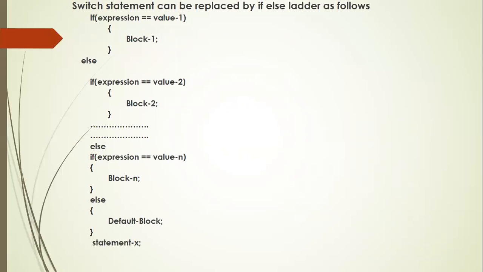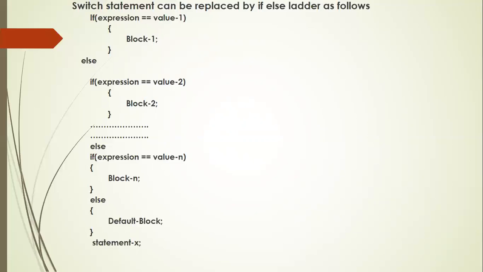I told you now, a switch statement is an alternate way for if-else ladder. In if-else ladder also we have many conditions, and whichever condition is true, the corresponding block is executed. The switch statement also does the same thing, but their usage and syntax will be different. If the switch statement is not there, we can achieve the objective of switch statement using if-else ladder as follows.